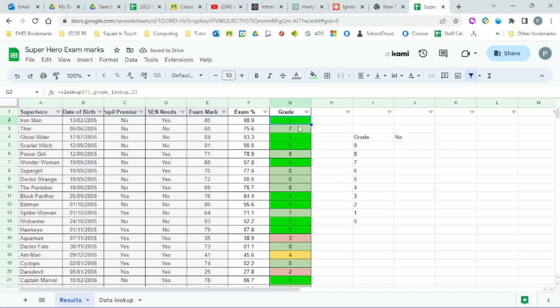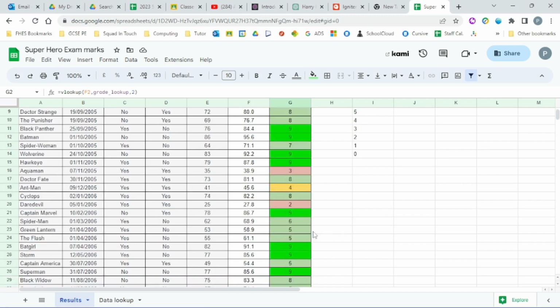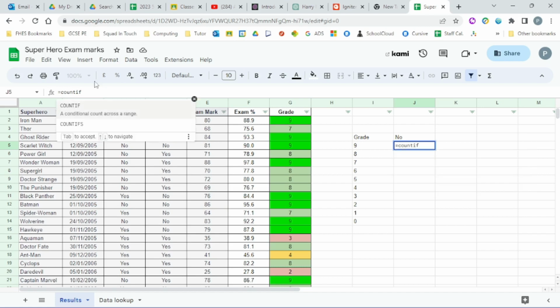Now again, I could go through, they're all bright green, so it's 1, 2, 3, 4, 5, 6, 7, 8, 9, 10, 11, 12. That's all well and good, happy days, but if I have to do that for each number and I have to do it every time, that adds up. So I'm going to just use a function to do it for me. So I've got equals, and I'm now going to use a countif function. So I will count this if certain things happen. So let's go over here, and I'm going to click on here. So the range and the criterion.